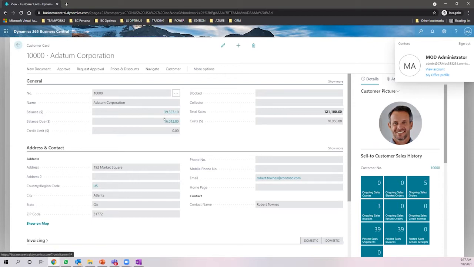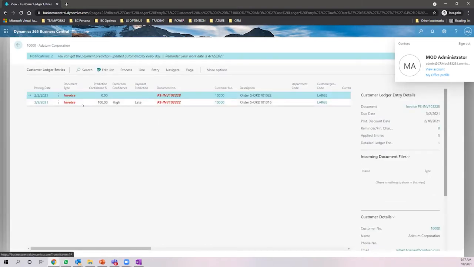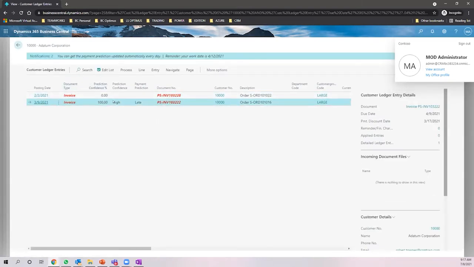And here we have 16,000 out of 39,000 that will be currently overdue. So as well, we have, well, look at this, all the KPIs that were just considered overdue, all the invoices, and then also they were not overdue as calculated by Business Central, but Cortana is as well telling me that this will be late.